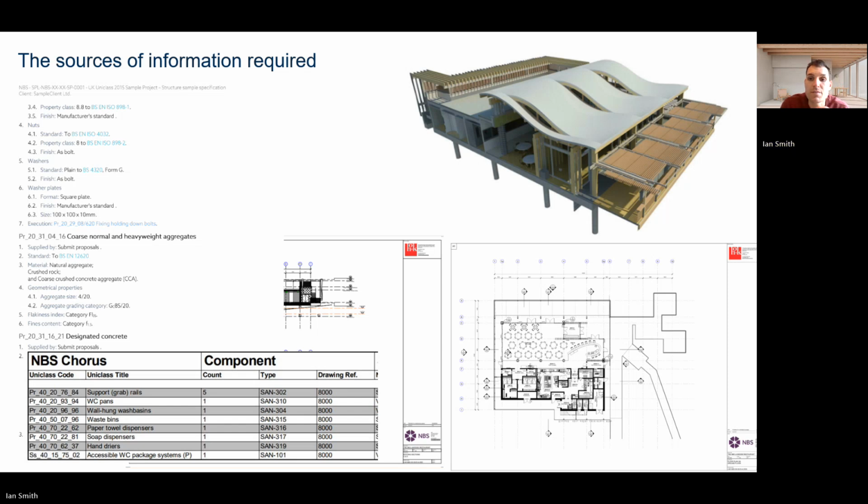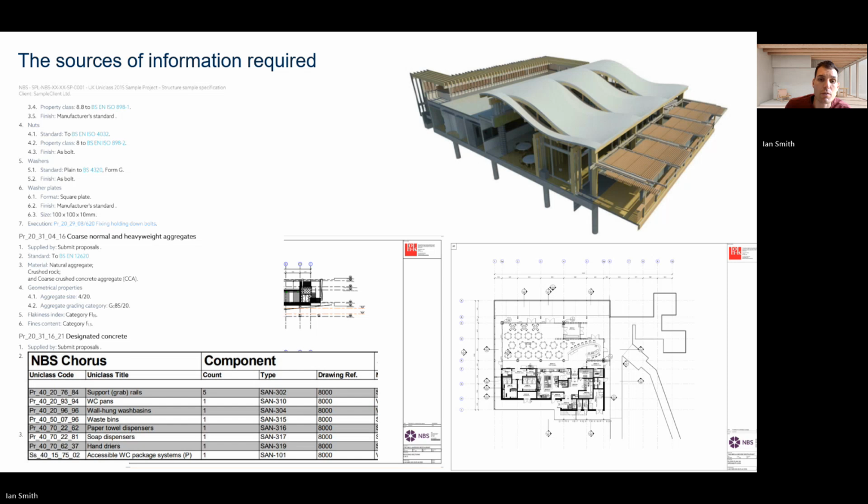The specifications describe the materials, the workmanship, the standards, the tolerances, and the compliance requirements, particularly in regards to things such as fire performance, which is integral in a commercial restaurant project such as this. The importance is that they help to translate design intent into measurable quality criteria that can then be inspected and verified by a supervisor such as myself. When we compare the drawings and the specifications together, they provide deeper technical information and control and are critical for meeting building regulations and for warranty requirements when it comes to the handover stage of the project.